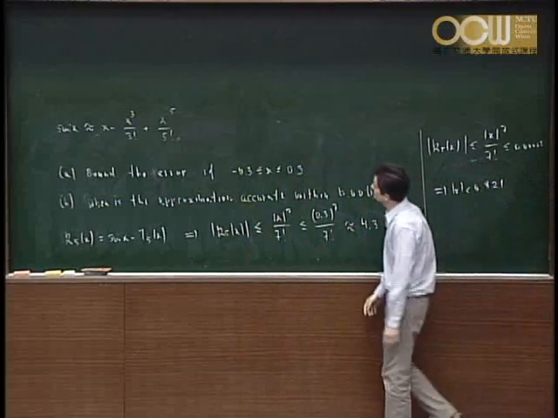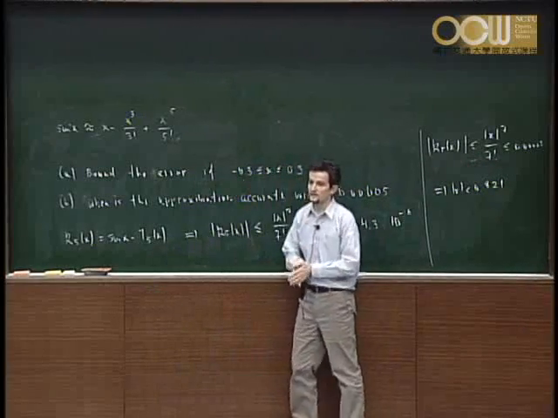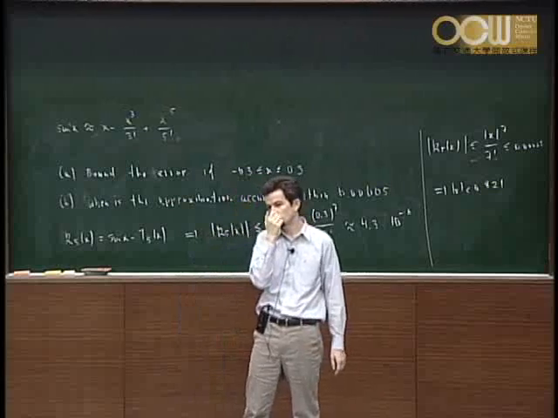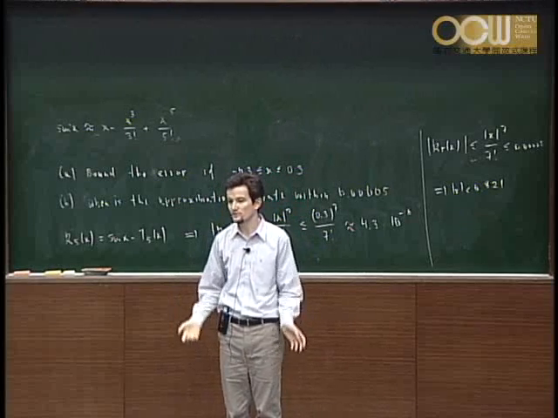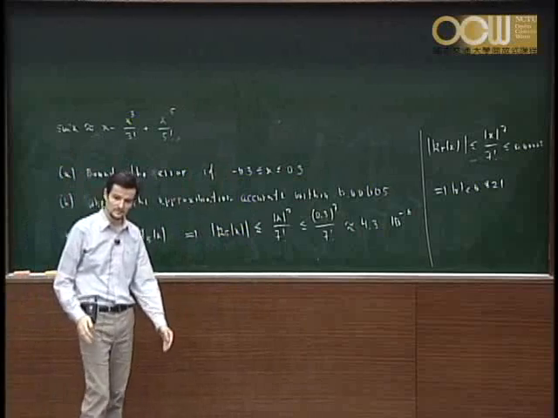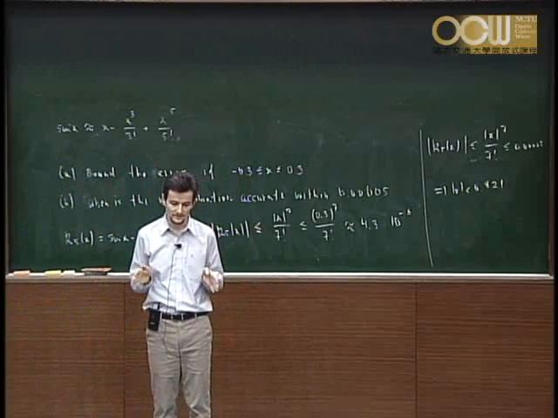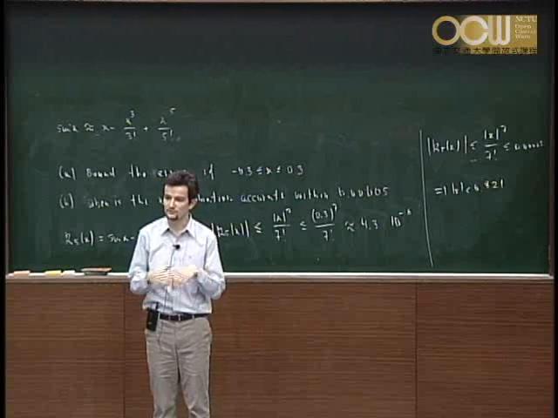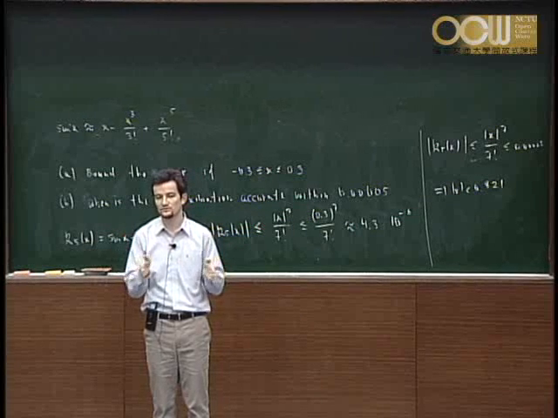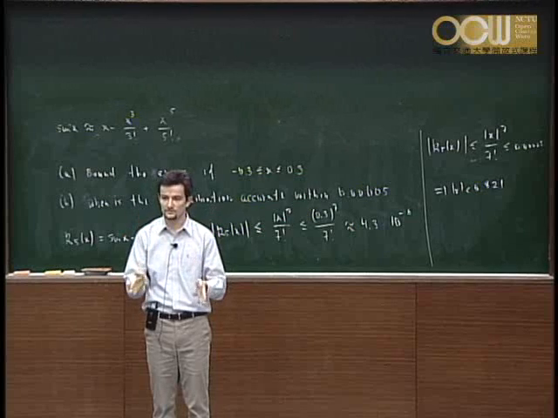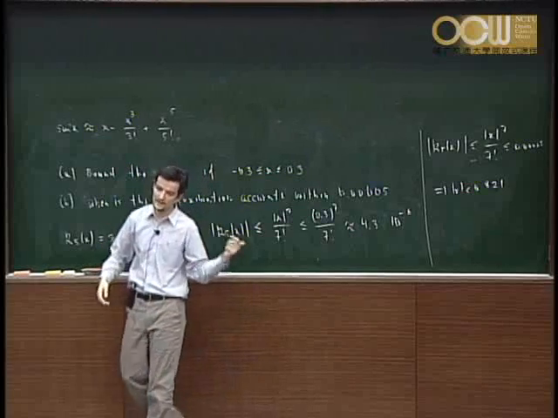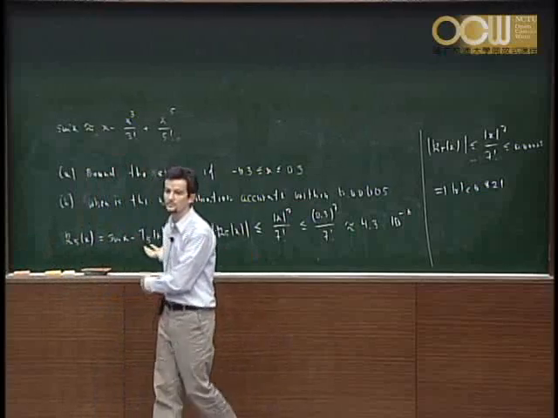So you see that if you choose the x small enough, then the calculator can replace sine of x by this polynomial here. And for other ranges, what the calculator is doing is using some of the many identities for trigonometric functions. You just have to implement sine of x on an interval from 0 to 2 pi, because if the input is larger, you first replace it by something in the interval 0 to 2 pi because of periodicity. So it's just necessary that the calculator has a good approximation on the interval 0 to 2 pi. Or if you take it symmetric around 0, from minus 2 pi to 2 pi, which would certainly be possible with this approach here.